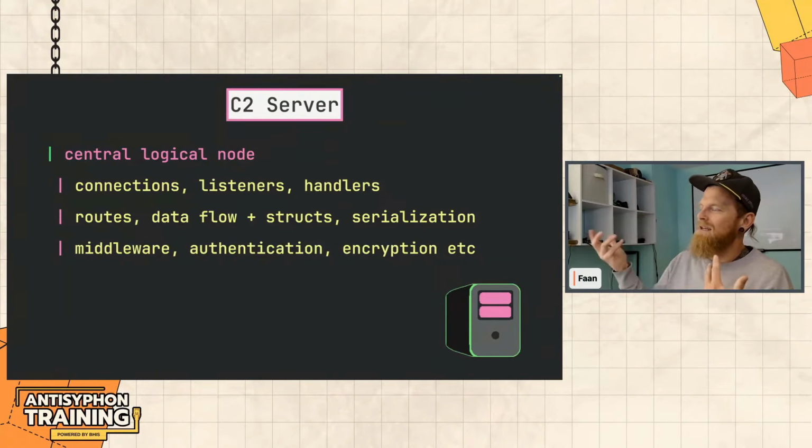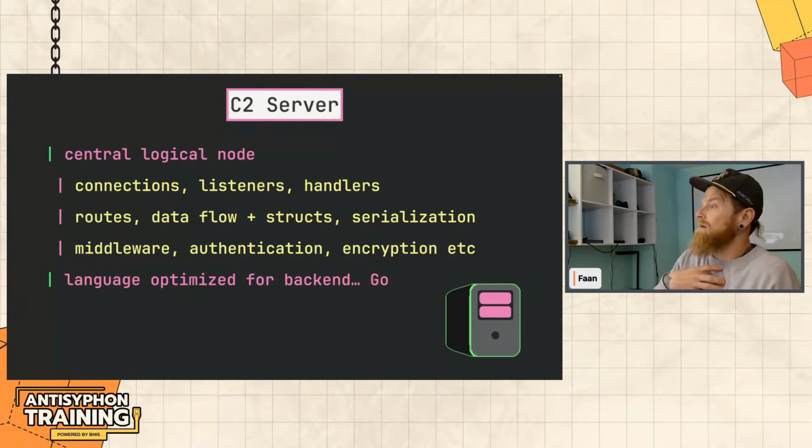But with Merlin and Mythic, they do a great job, whether it's JWT or something like that, of ensuring that whoever's connecting with you is supposed to be connecting to you. So you don't need to create firewall rules to do that at level 3.